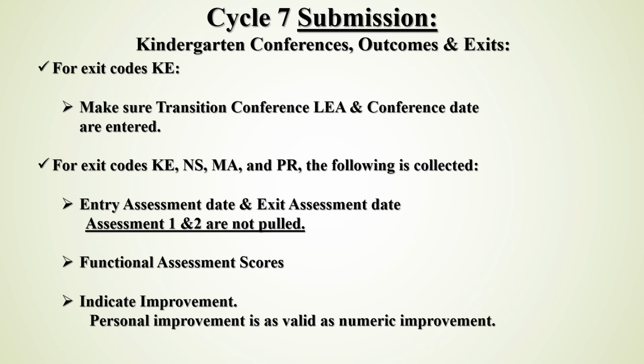Remember that when indicating whether or not the child has made improvement, there is a difference between numerical changes and chronological growth. While an outcome score may remain the same at the time of the exit as it was at the time of the entry, the child must be able to do more as they age. Additionally, partial improvement in the child's goals is still improvement, so that while we wish to see an increase in outcome scores, the indication of improvement is not necessarily referring to the change in numbers in the child's outcome scores.